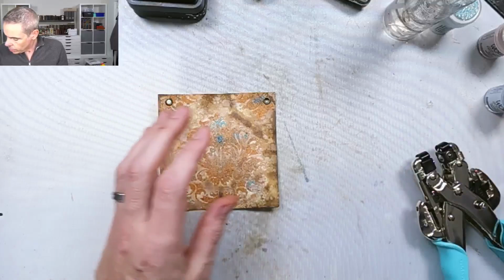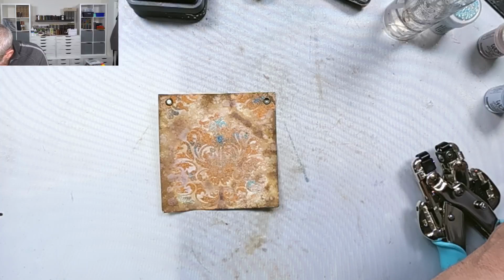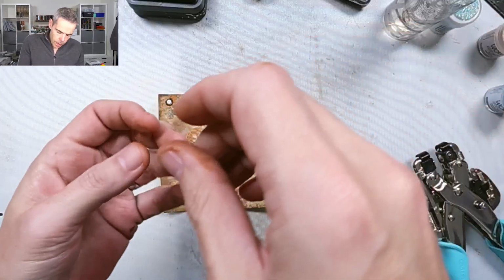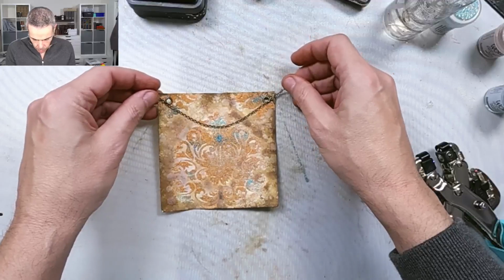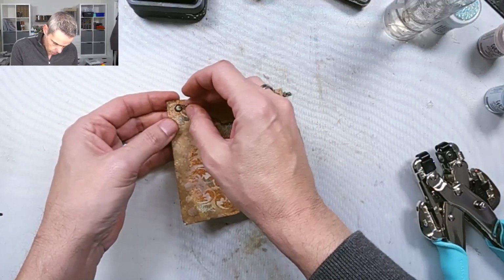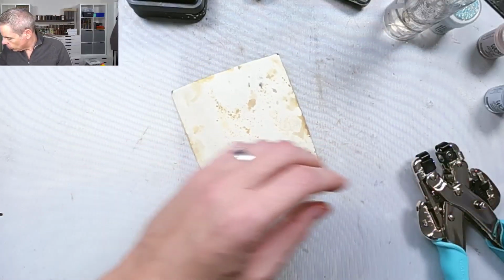Then, what I've got somewhere in this box that I've prepared, let me find it. Yep. A piece of chain. This is just cheapy chain stuff for jewelry making. I'm going to put that through here. And glue that, or not glue, I'm going to use a piece of tape.